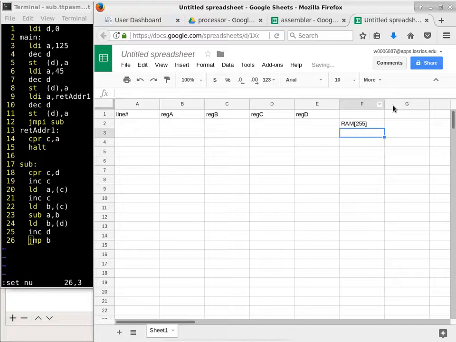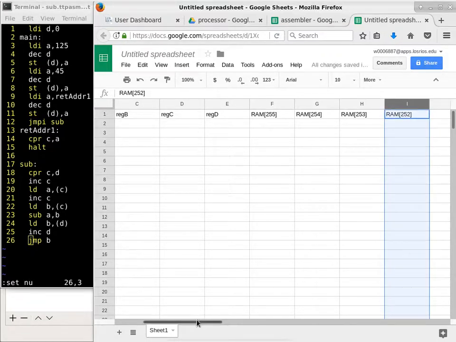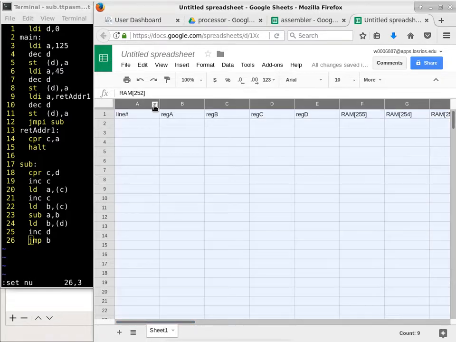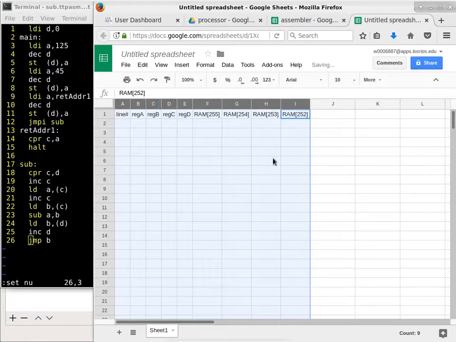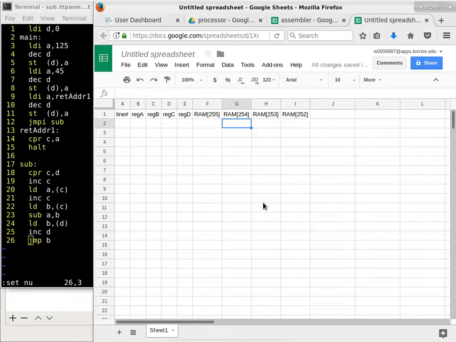Oh, wrong place. Let's cut, paste, there we go. RAM location 254. And RAM location 253. And we'll even track RAM location 252, which should not be touched by this program. Okay. And then we'll shrink the columns so it's easier to look at.